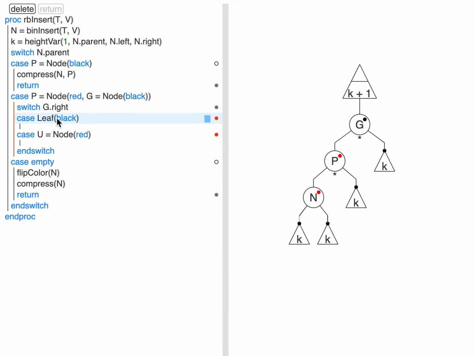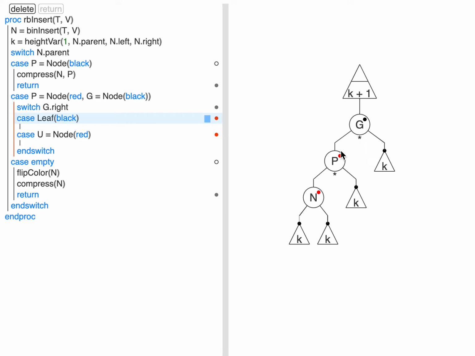And so we're going to deal with this one first, right? If it has a black root, then we want to rotate p up and make this a different shape. But now I've been ignoring this one for the previous part of my talk. The orientation of whether p is the left child of g or the right child has been abstracted by this wildcard. It basically says that this axis could be flipped.